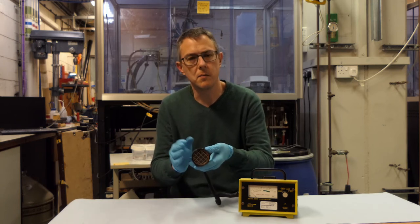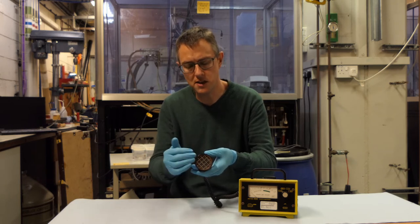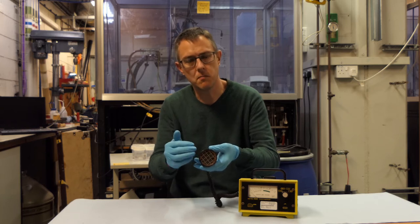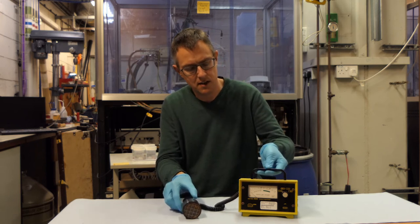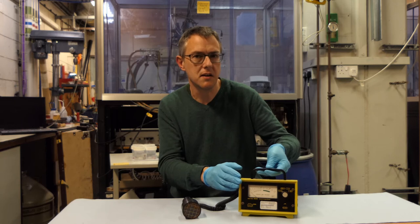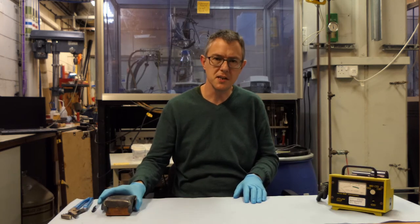This is the Geiger-Müller tube we're using as the detector in our experiment. As you can see, there's a protective screen over the front which protects the thin mica window. It's connected to this counter which gives us a reading in counts per second. So we're going to look at the radioactive source we're using for today's experiment.